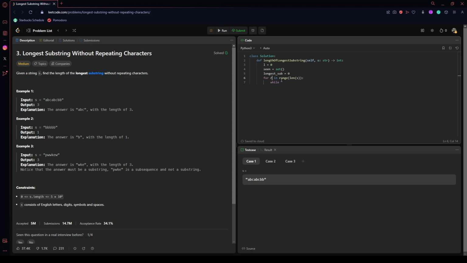So this is going to be the right pointer since we're iterating through it. So while s at r, so the string at r is in seen. So while this is seen, that means that there's a duplicate. Let's leave that blank for now.